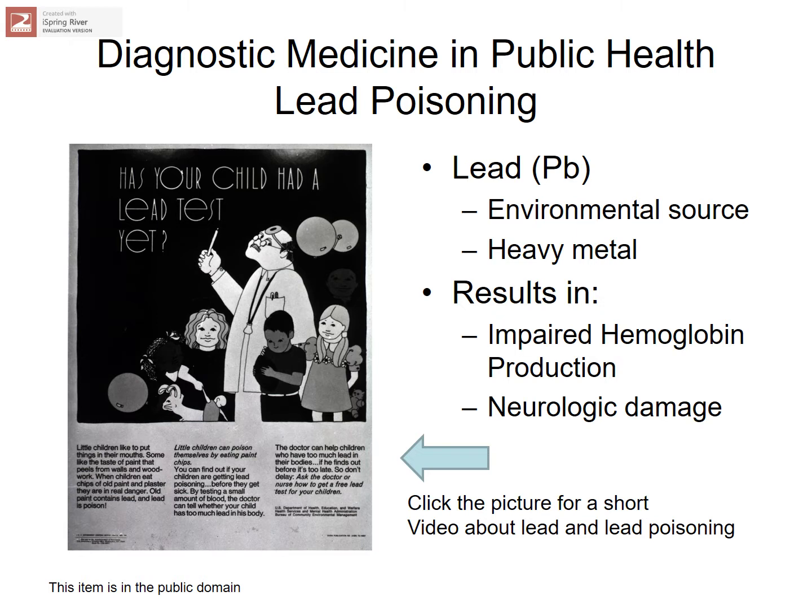People also work with lead in their work. The battery industry is one that uses lead continuously. So those individuals also must be reviewed or tested for lead concentration in their blood, and that is required by the Occupational Safety and Health Administration, or OSHA. The end result of elevated lead levels in everybody, but this is particularly important in children, is impaired hemoglobin production and neurologic damage. In children, even small amounts of elevations in blood lead can result in long-term cognitive deficiencies and neurologic damage.